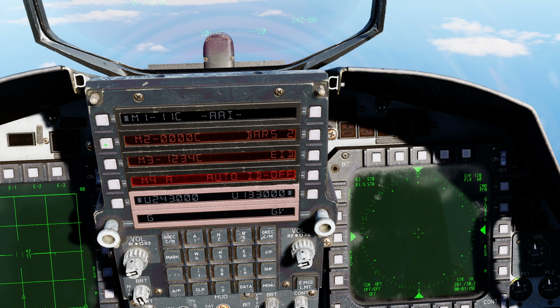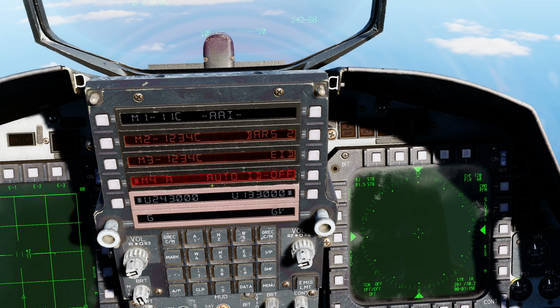And we can do the same for mode 2 here. I want them only to be shown if they transmit the code 1-2-3-4. It should let me have that because I've got a C after it. Let's put it back to mode 4A because that's what's modeled in core DCS at the moment. For a manual interrogation, how many bars of radar sweep, because of course the radar sweeps left and right and left and right, how many bars do you want it to interrogate for? 2 bars of duration or 4 bars of duration?